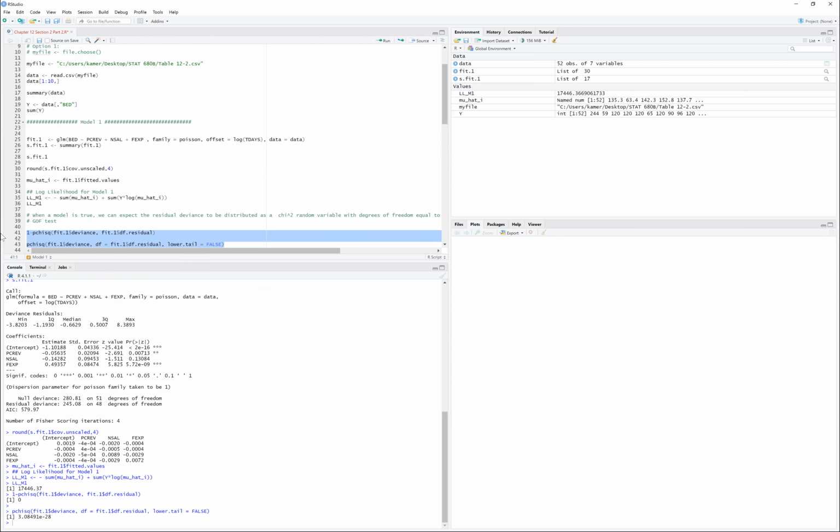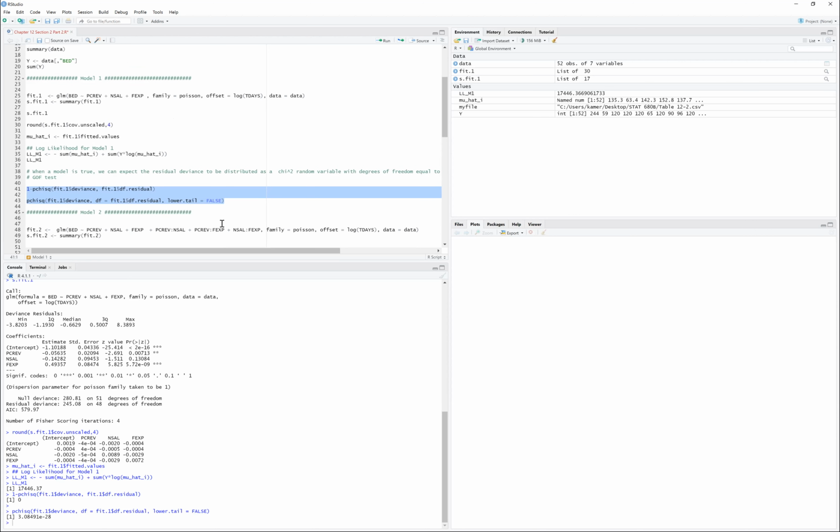And we get a value that is very, very close to 0. It's very, very small. So we know that we have a model here where these variables are significant in predicting the outcome variable of the number of beds.